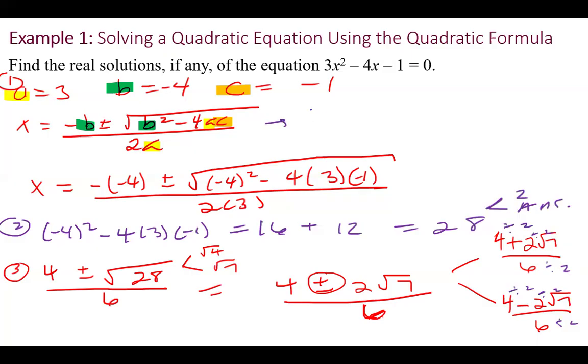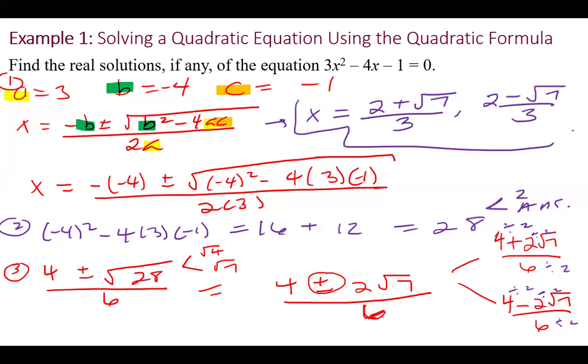So we end up with x equals, what's 4 divided by 2? 2 plus 2 divided by 2 is 1. Is it necessary for me to write 1? And that gives us 6 divided by 2 is 3. So that's our first solution. Our second solution is going to be the same thing, but instead of plus, it's a minus. And these are your exact solutions. So when it asks for your exact solution, this is what they're looking for.